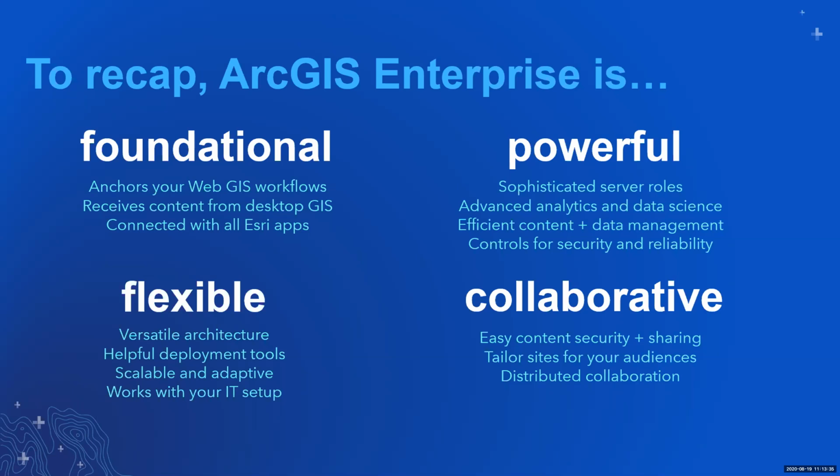So just to review those four things, the foundational component is what all the other Esri applications are connected to. ArcGIS Online is ArcGIS Enterprise running on Esri's infrastructure. So the whole portal concept is native to all bits of our technology, and the extension of all the apps are native to all of our technology, and it's flexible, as we talked about, because you have a variety of different architecture and deployment capabilities.